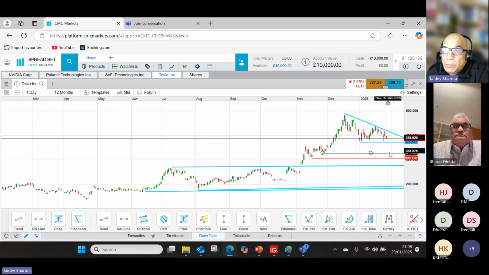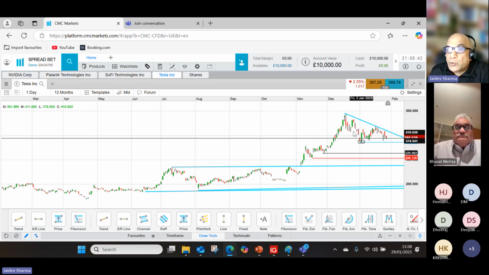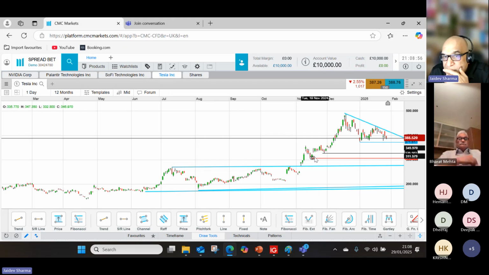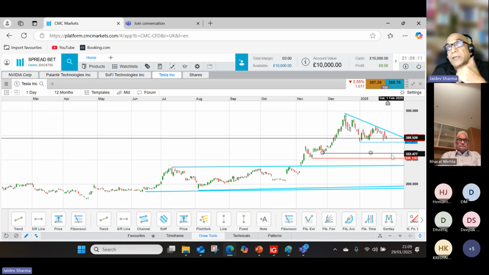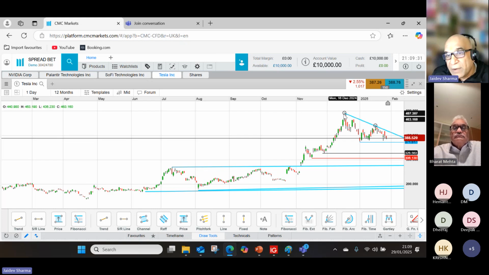So after this point, we should be waiting for the next support lines to enter, because the top was 491 and right now it seems like a significant fall. We should never be thinking like this because it will appear to be exaggerated. But the point of this analysis is that it has still not hit the next support mark, which is somewhere here. The next support is here, and then the big support here, which is the break point of the previous resistance. As value investors, we should be looking at those points rather than trying to jump in because we've seen a big red candle day and we think there is better value in buying at this price than there was at buying at this price.